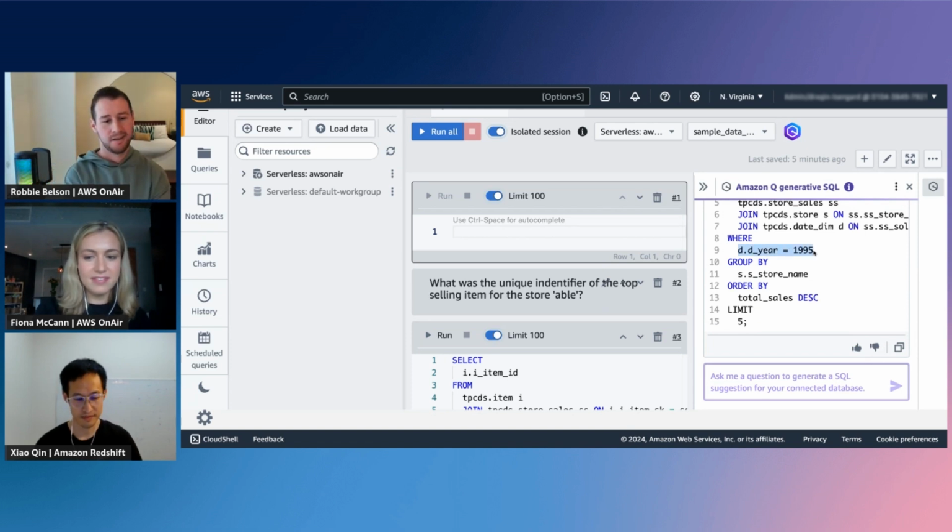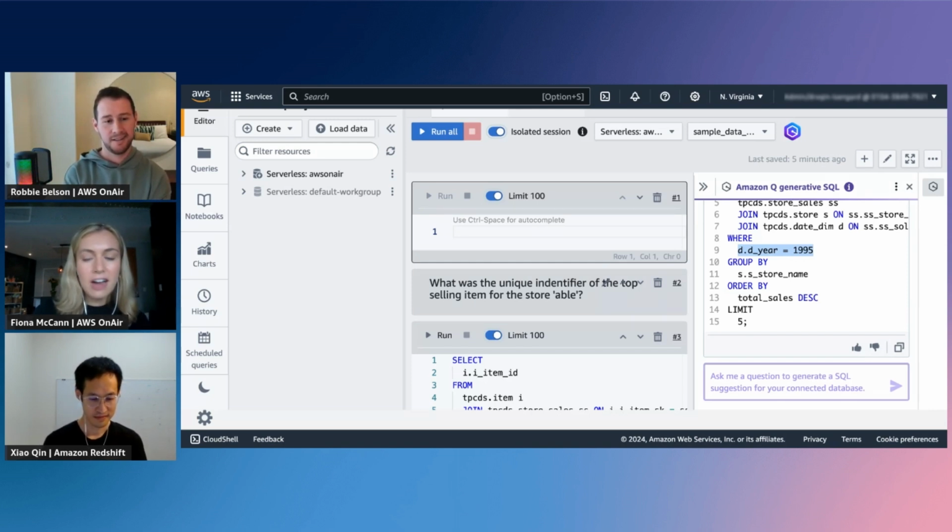So Zhao, we only have about 1 minute left here. What do you want the audience to do if they want to learn more about generative SQL, specifically on Redshift? How should they get started? Yeah, just start using it. It's very easy to use. You just click a button and ask natural language questions, and make sure you ask crazy questions. We want to collect more use cases and share feedback with us so that we can improve.